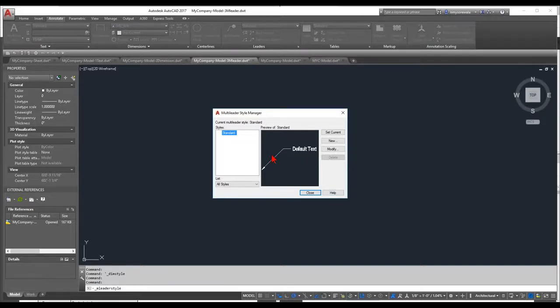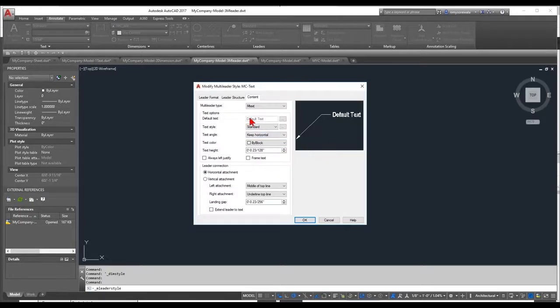And within that, you basically, again, start with the standard. And what I'm going to do is create a new one. Again, MC M leader, I don't know, what do you want to call it? Maybe annotations, or text rather, I'm sorry. I'll call it text. That's more appropriate here. Start with standard, and I am going to make it annotative again.